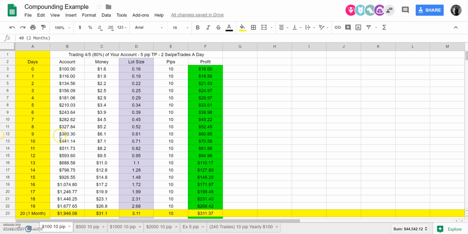Take it 5 pips at a time, 2 trades per day minimum. And when I say that, I don't mean when a third trade comes out, you can't take it. I don't mean when a fourth trade comes out, you can't take it. You can take as many trades as you want that are available as long as you take them one at a time, meaning you put a trade in, that trade opens up, it hits your take profit, it closes. Now you're open for another trade. You do not want 4 and 5 and 6 pending orders. You only want one pending order at a time, one trade at a time.